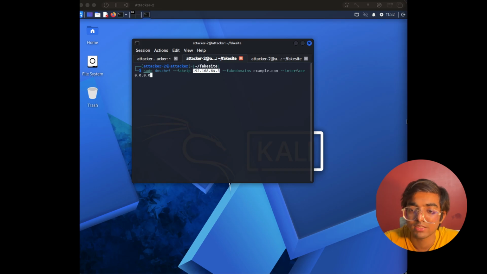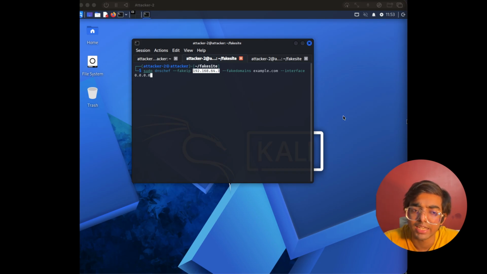The fake domain example.com is what we are going to affect, and we only spoof this specific domain. All the other DNS queries get forwarded to real DNS servers normally. So we are just going to affect this particular website. And the interface is something you don't need to worry about as of now.